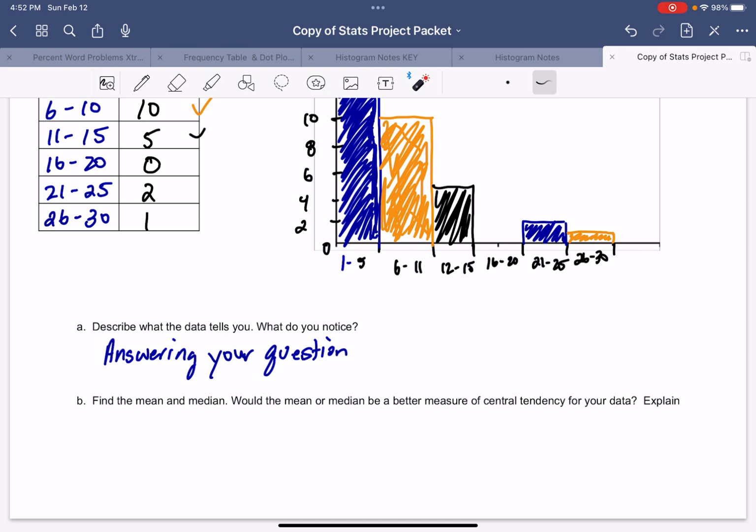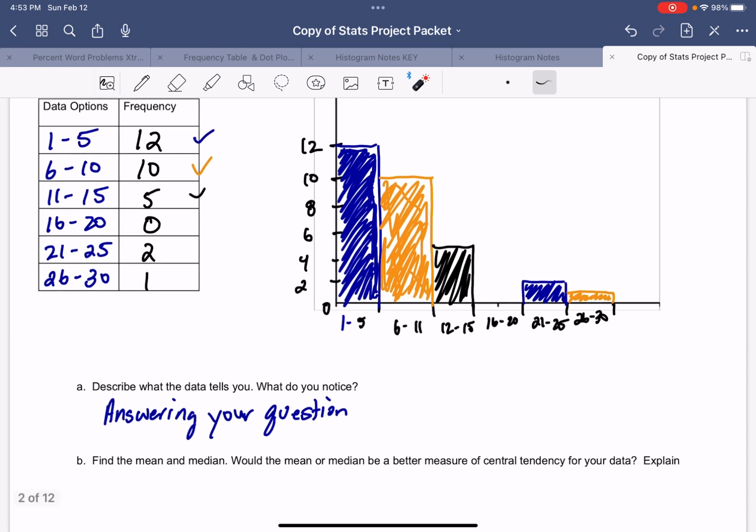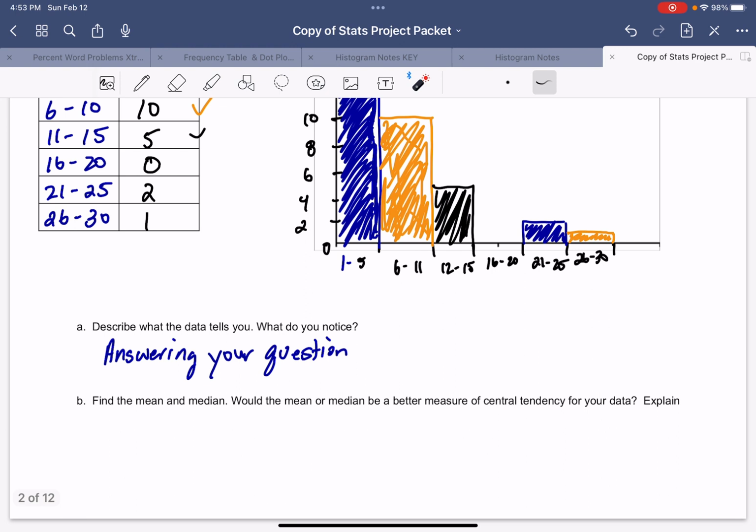With your mean, you're going to be adding up all of your numbers. So if you had 5 respondents answering with number 1, you're going to add those up. I have 5. If I have 2 respondents answering with 2, that's essentially 2 times 2, which is 4, and you're going to add that to 5. So I know this sounds confusing. So when you get to B, give it a try and come see me. We'll do the first one together, okay?